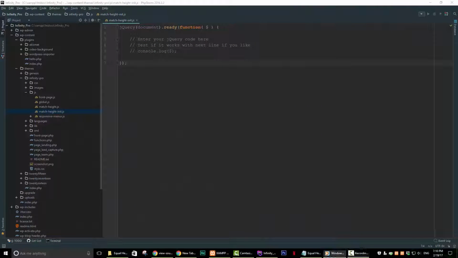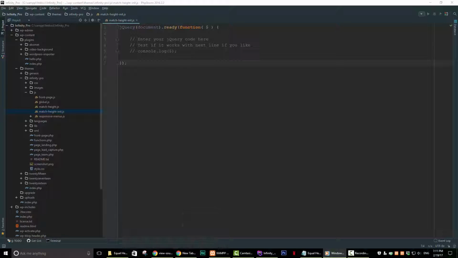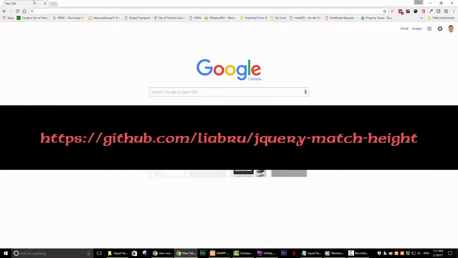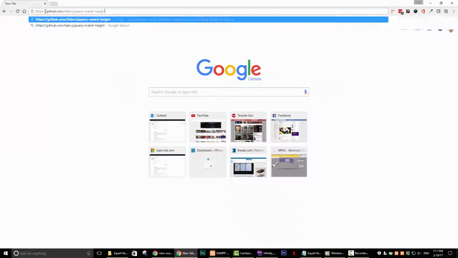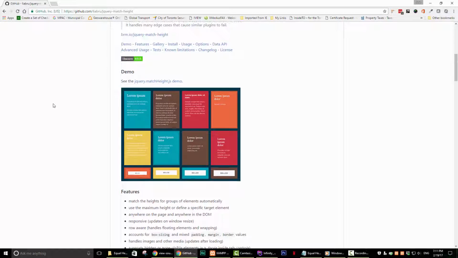Step 2. Now we need to add some code to the file we created in step 1 to make things work. The jQuery match height code that you will need can be found at github.com. I will post the full URL in the description of this tutorial and on my webpage, wpbasics.org.